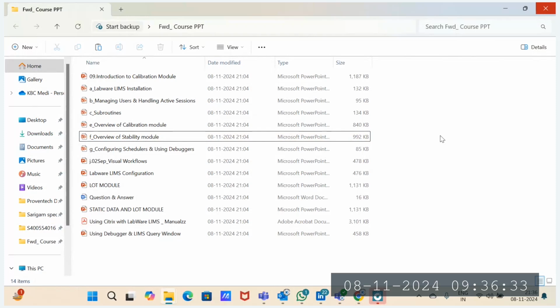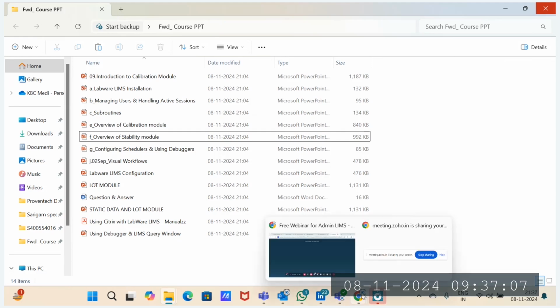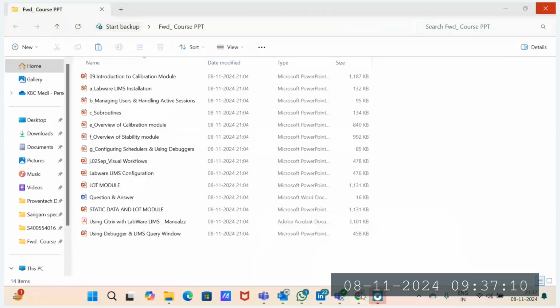So when we sit in front of the application, I will start one by one: first master data, then installations and user management module, calibration module, workflow, work allocation, and LIMS administration, like LIMS debugging, report preparations, like dynamic data differences, table master and table template. When we go through these types of activities, then you will get complete information.